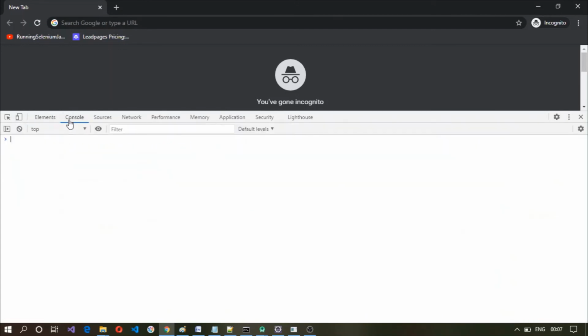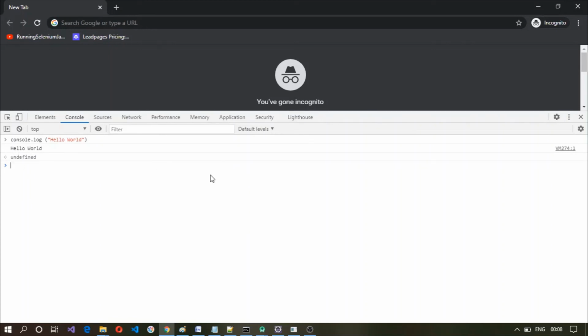You have to select Console to run any JavaScript here. For example, console.log hello world. This will print hello world here. Since this browser has a JavaScript engine, it interprets this instruction and takes action accordingly.